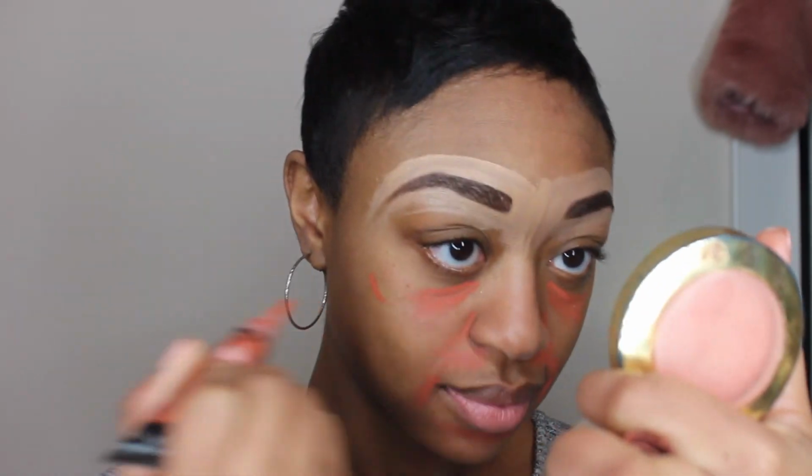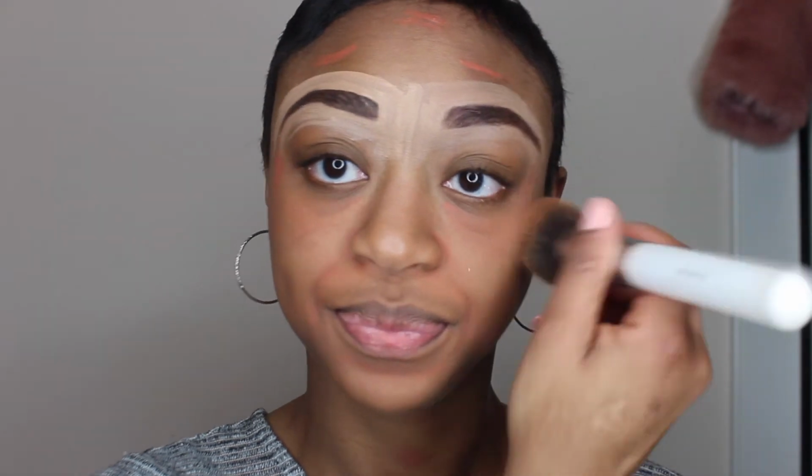So before I put on my foundation, I am going to correct some spots on my face. This is the LA Girl corrector, and I am using the orange corrector as it is good for women of color. So if you're my shade or darker, the orange corrector will work the best. And I'm just going to buff that in with my buffing brush.